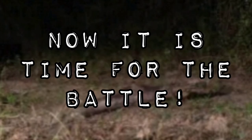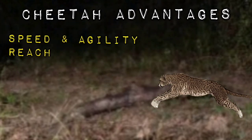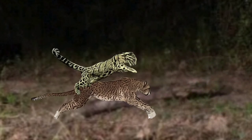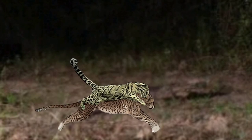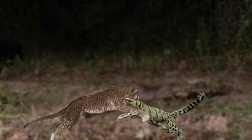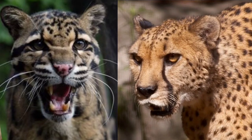Now for the battle verdict. The cheetah wins in speed, agility, reach, and experience. Its foe wins in terrain compatibility, weaponry, and defense. In the scenario where the clouded leopard wins, it would tank the cheetah's hits, leap onto its back, and grapple, swipe, or bite it to death. In the scenario where the cheetah wins, it pins the clouded leopard and bites its neck, holding it in place. In my opinion, the clouded leopard has a slight edge because the cheetah lacks fully retractile claws and sufficient weaponry to overcome it.